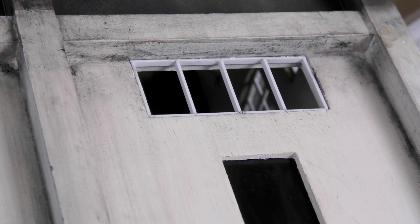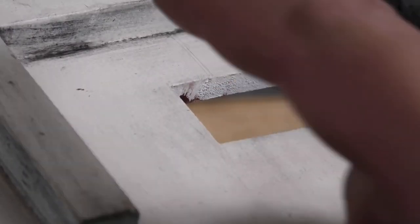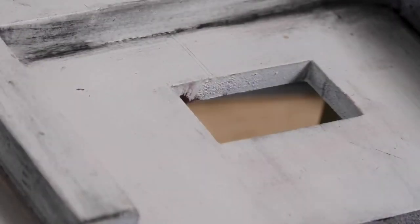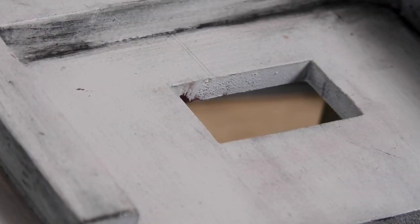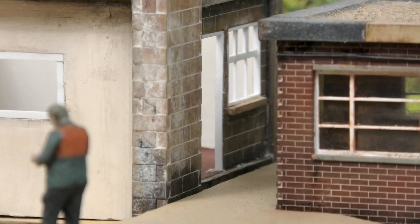So there's another window done, so now we're going down onto the office windows. This office window here is the easiest one of all. It is just a square frame with a plain piece of glass in it. So I'll show you just again, glue in four bits of styrene strip, and that'll be done. We have the office door and window frame all done in there. We have that single pane of glass window in the wall there.